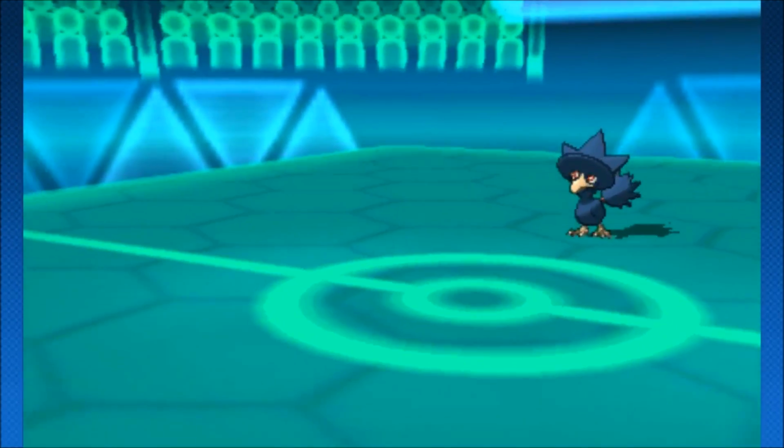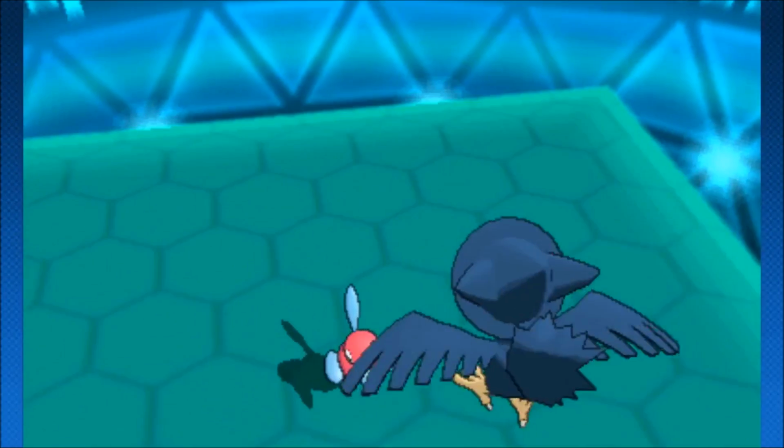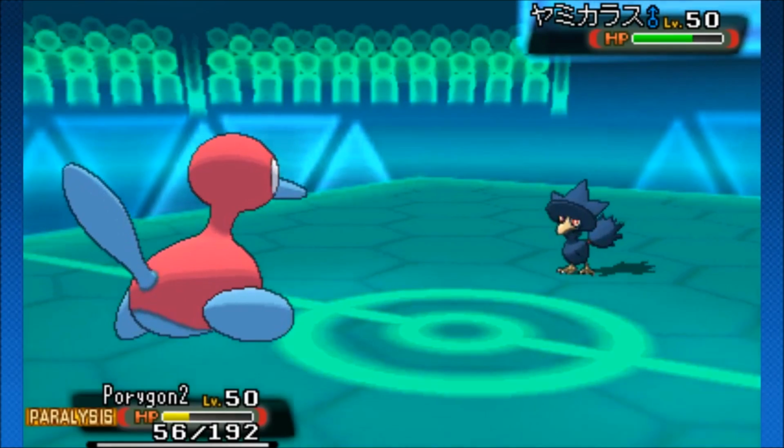So Whirlwind brings out the Heracross. Heracross doesn't want it. Porygon 2 comes in. That's actually going to be a Brave Bird from the Murkrow. That's kind of weird right there. Is there a surprising amount of damage? Oh my goodness, there's a surprising amount of damage. Okay. So Whirlwind, Brave Bird Murkrow.